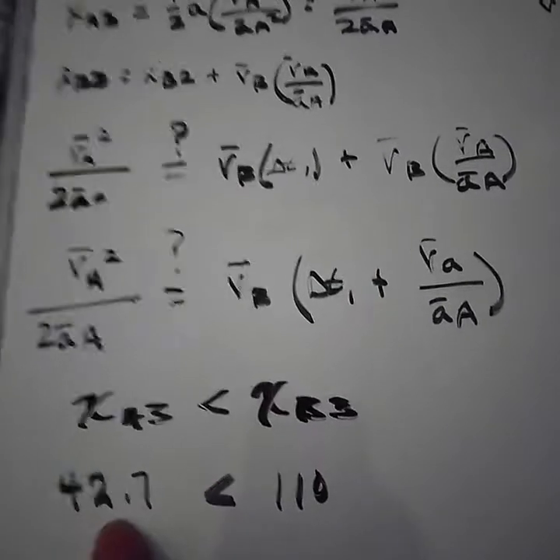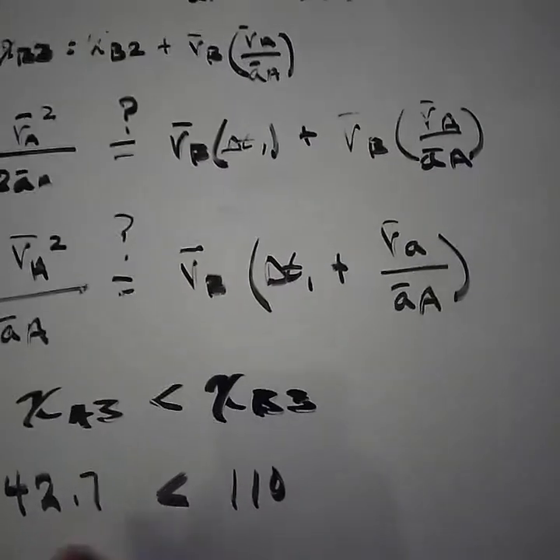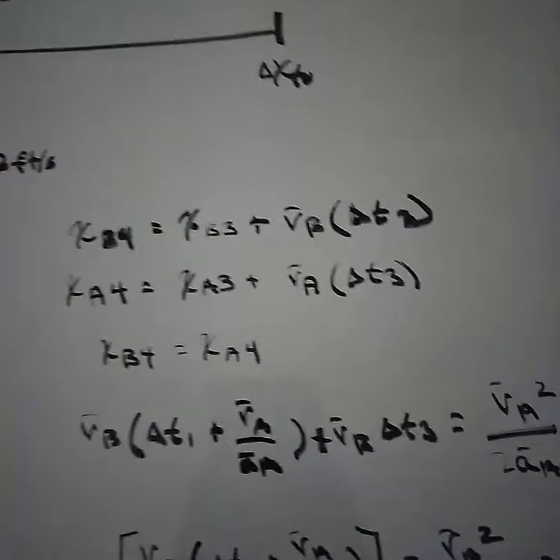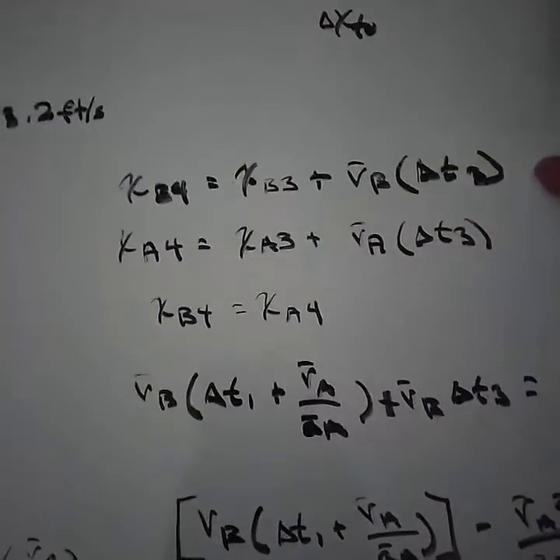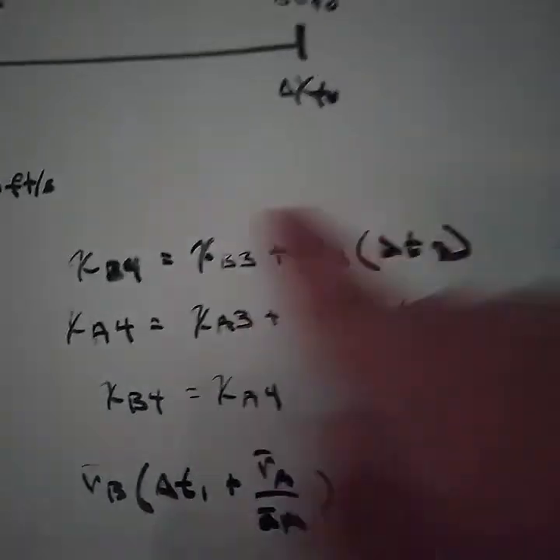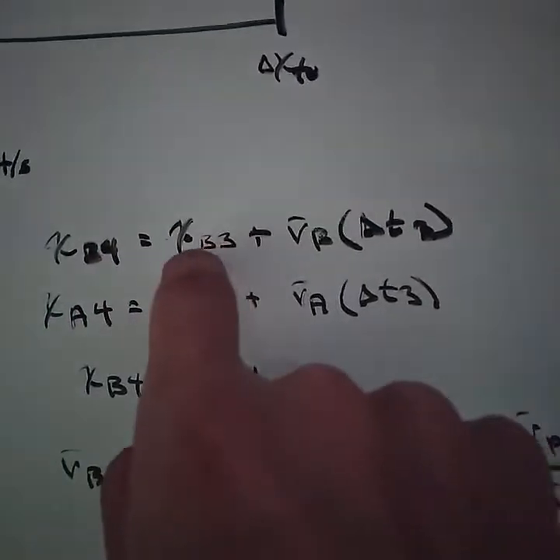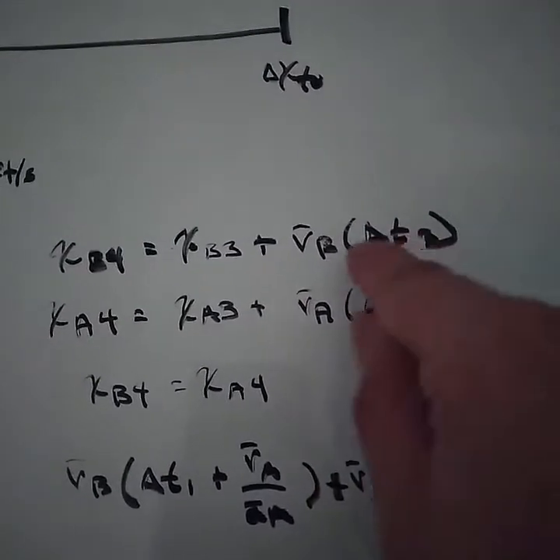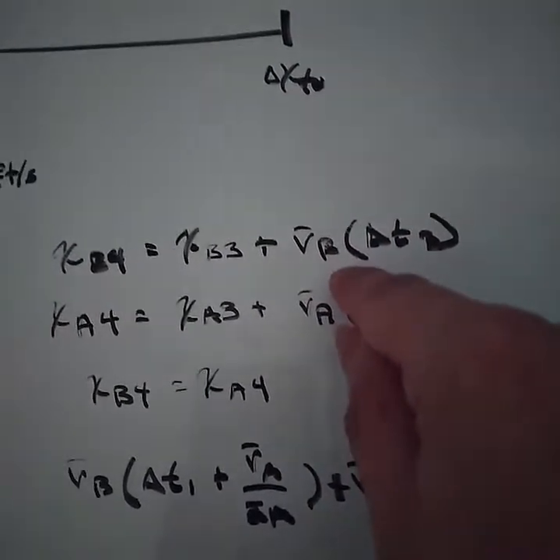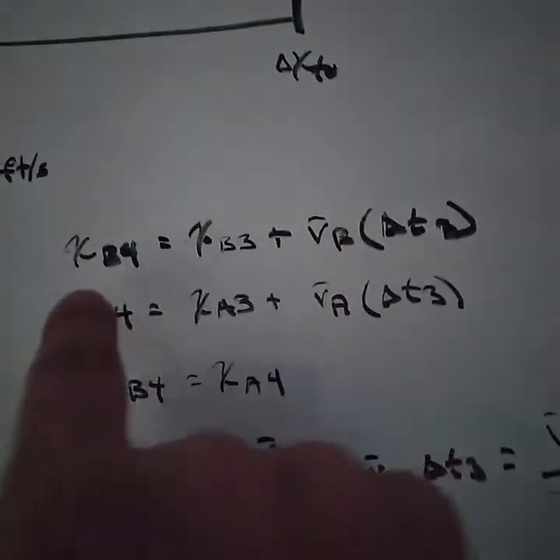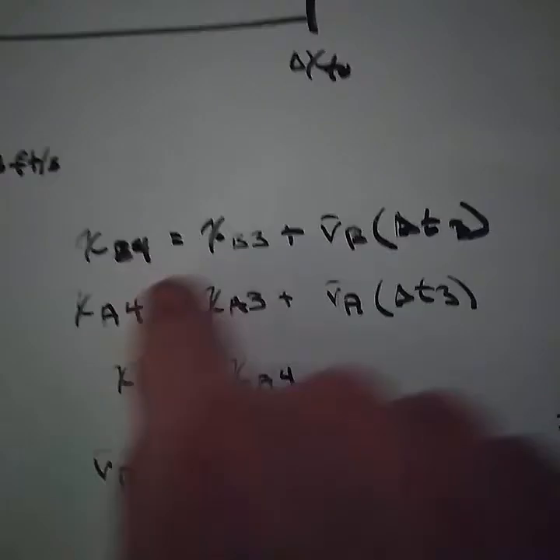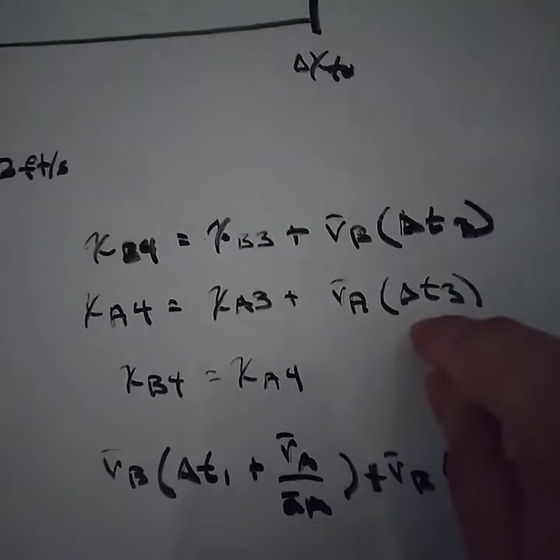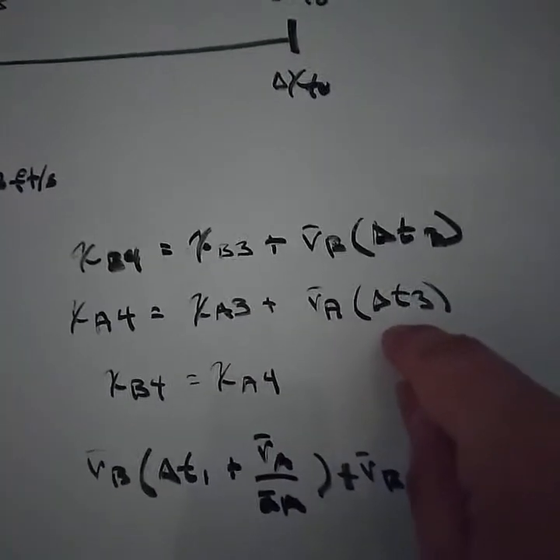Plugging in the values, we have you are at position 42.7 feet and runner B is at 110 feet. Okay? Sorry, I keep referring to runner A as you. So this is the last segment, right? This is after you tie your shoes, after the acceleration. Now we have the third time duration, which is where you maintain your velocity of 16 feet per second, okay? Then we have runner A. This is after he's accelerated, plus his duration where he holds his constant velocity, okay?